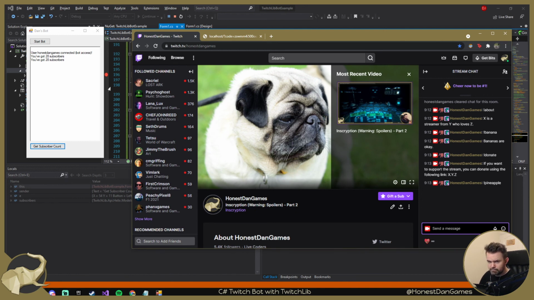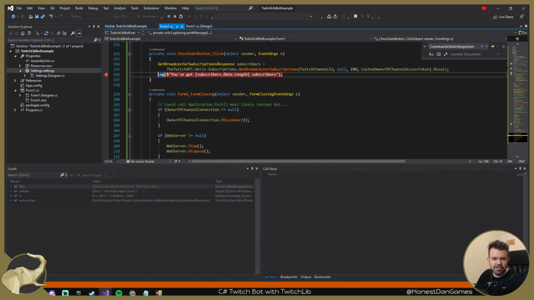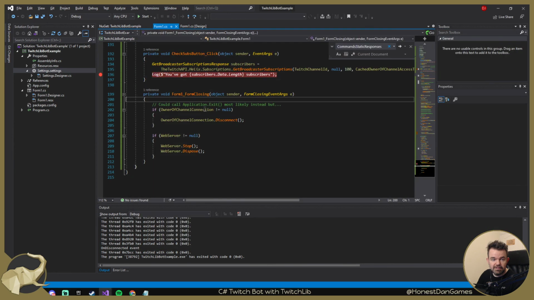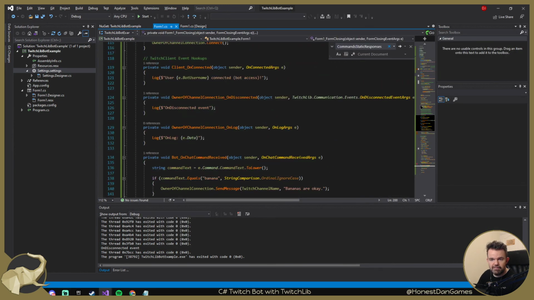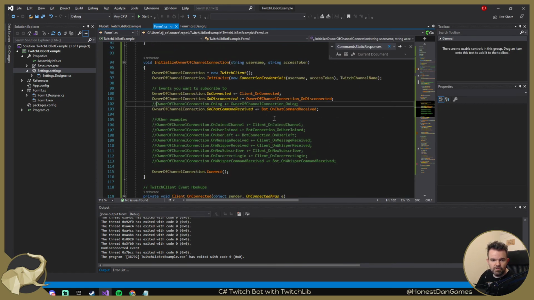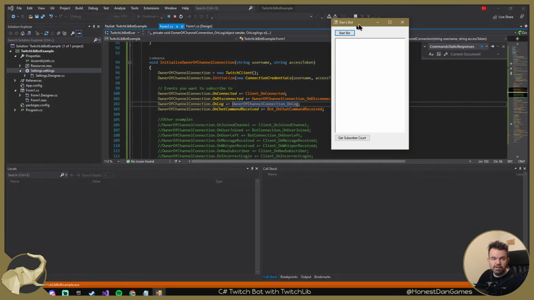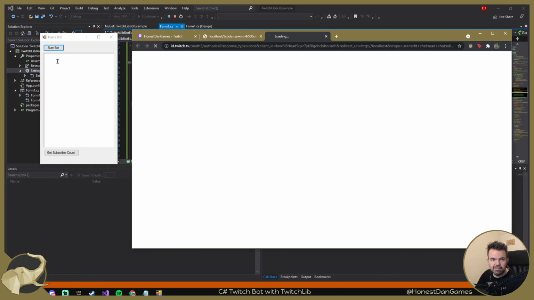Oh, the one thing I should show you before I finish is that log that I disabled earlier. So when we had our events that we signed up for here, there was one of them called the onLog event. So we're going to enable it this time. I'm going to save it. I'm going to hit start again now. It's opened up my bot over here. I'm just going to press start.